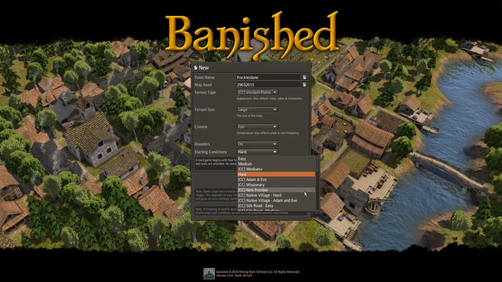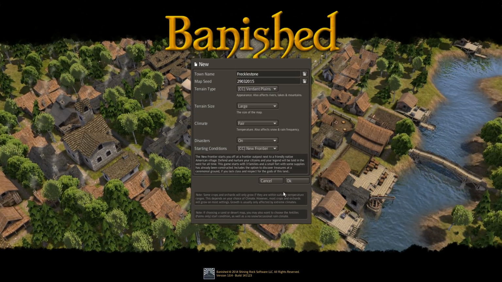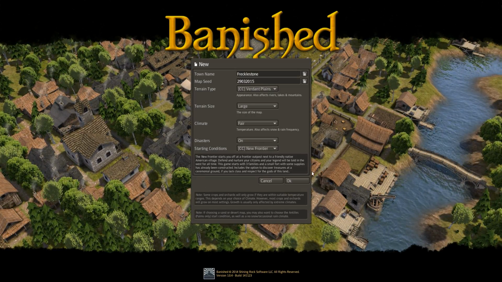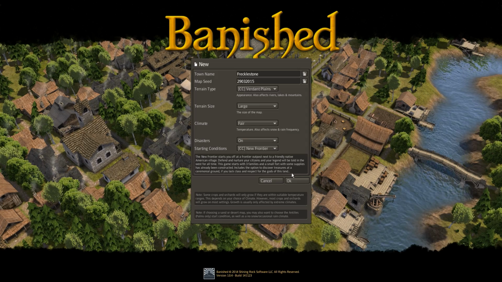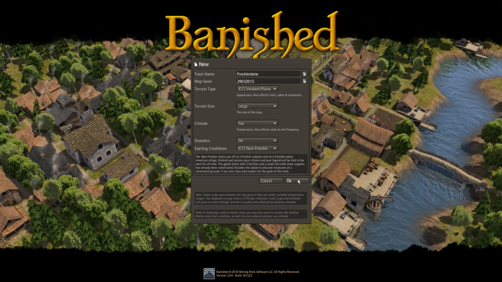And we're also going to play New Frontier. I won't read this out. I'll leave that for you guys to read. It's just a little bit of blurb about what's actually going on. Same old stuff, really. And we're going to keep disasters on. Okay, let's go.